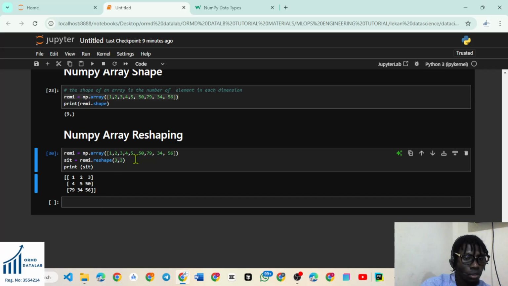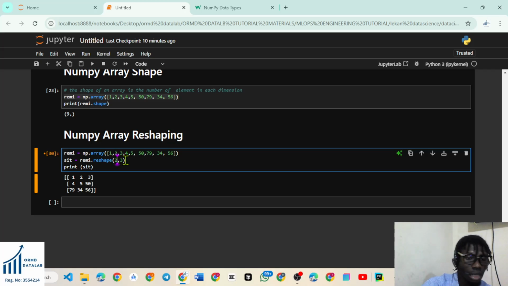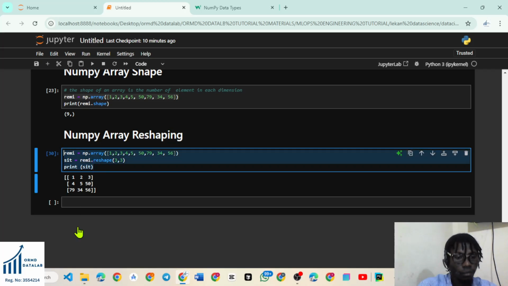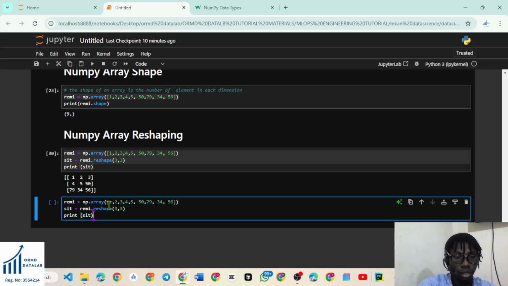Did you get the point? Now, if you change this one to 2 by 2, let's see if it will go. Let me return it. Let me copy it and put it into another example. Let me change this into 2 rows, 2 columns. Let me see if it will run like that.